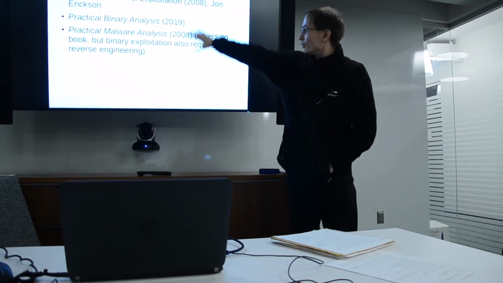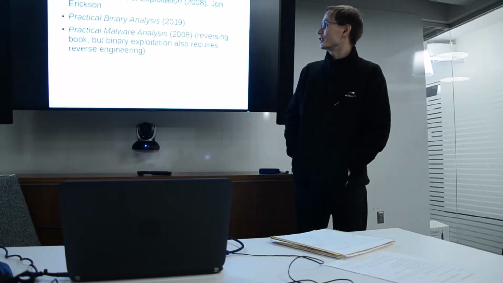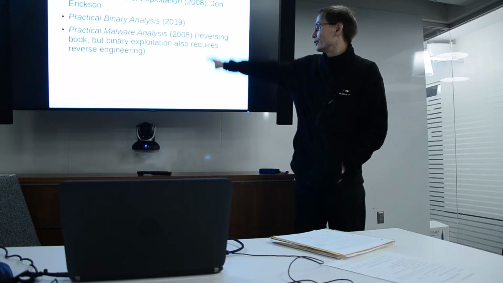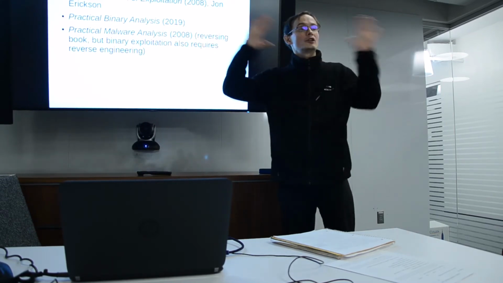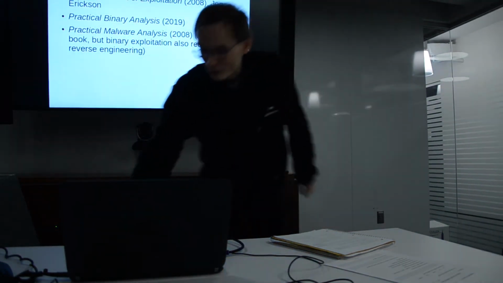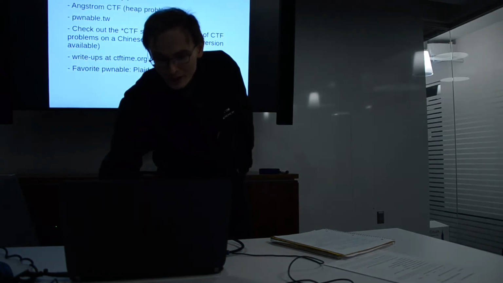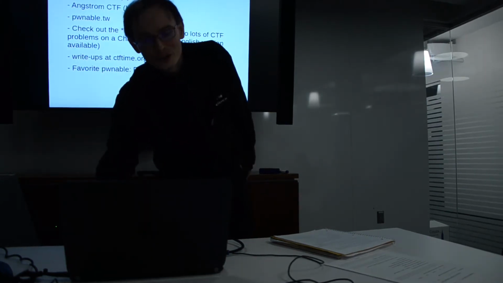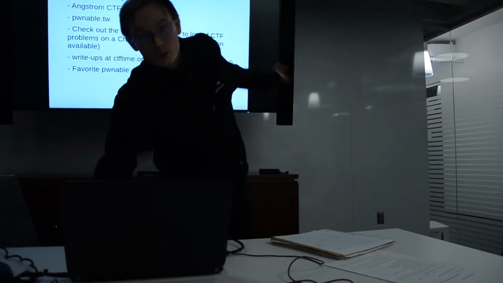And this is a newer book. I haven't gone into it much yet, but it looks like from the content that it's very sound. And then this is a very good reversing book. So just some potentially useful resources. And then there are some other CTF problems that you can look at later. Maybe I'll come back to this at the end of the talk.